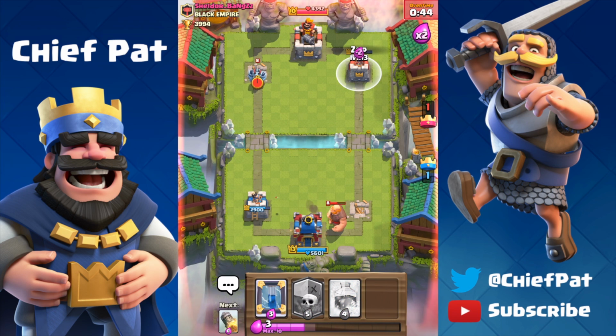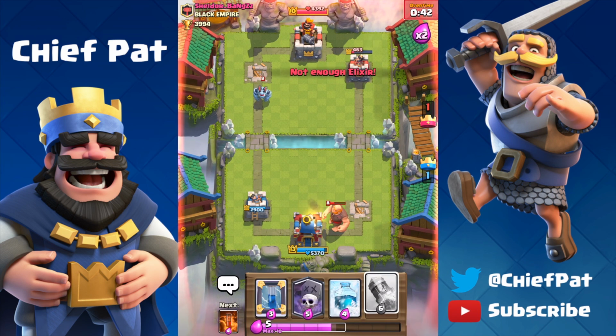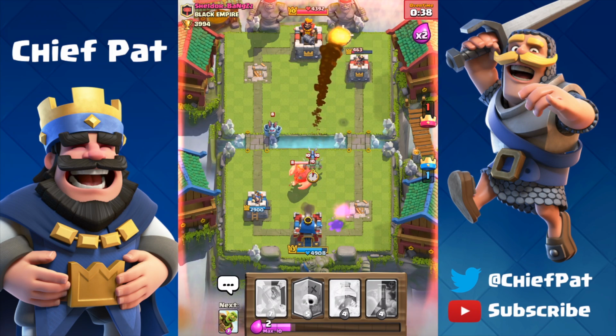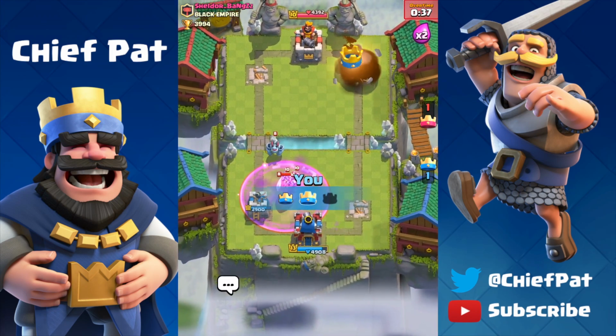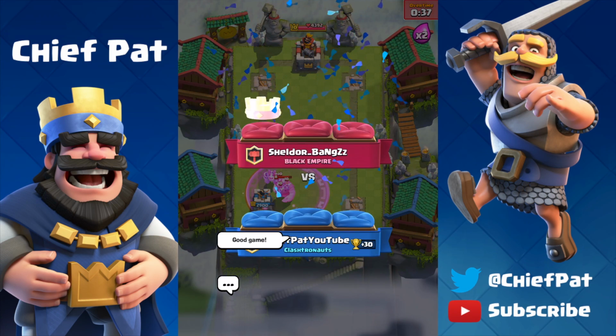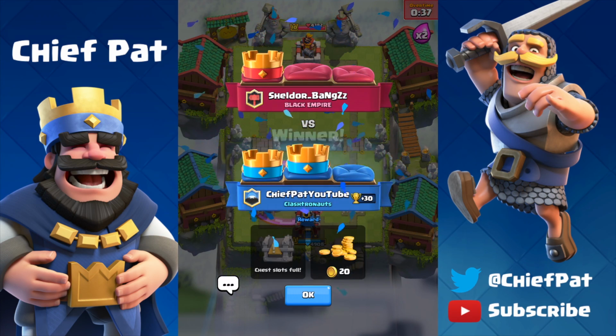Checking out what I can do. I can just use my zap and cycle to my rocket as soon as possible, and that will wrap up a 1 crown comeback. And we're going to pick up a win using this ridiculous all-spell deck. So a little bit closer than what you would have wanted for a game like this, but still we were able to pull it out 2-1 right there.